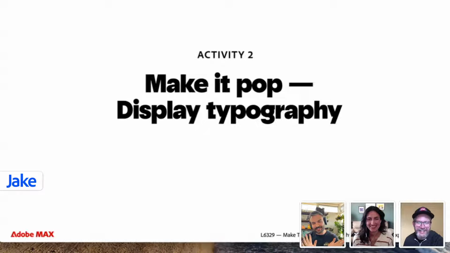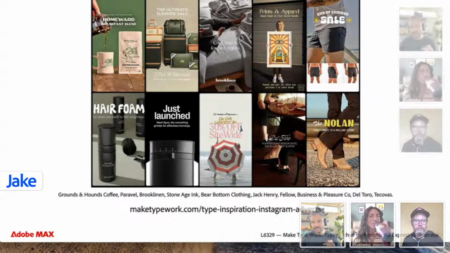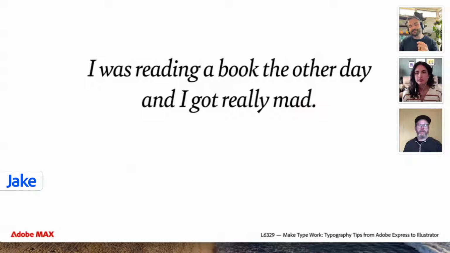Okay, so then we moved on to display typography, and it's kind of that opposite part to the body text, right? So body text, we really want people to read everything. Display text, we want to shout about our message. We want to be like, hey, come look at this. We're not so bothered about legibility. We're more focused on drawing people's attention in. So we talked about some ways that you can do that using size and spacing.